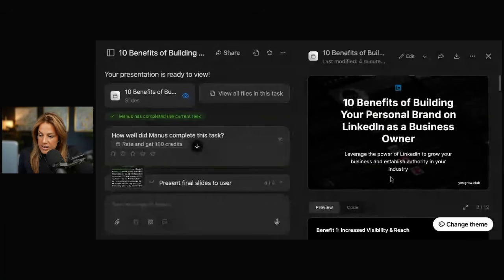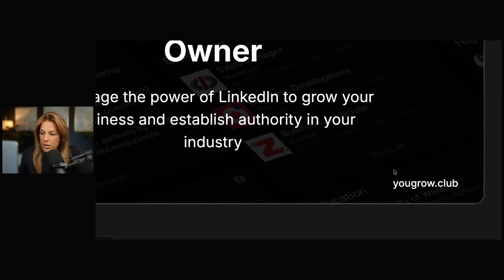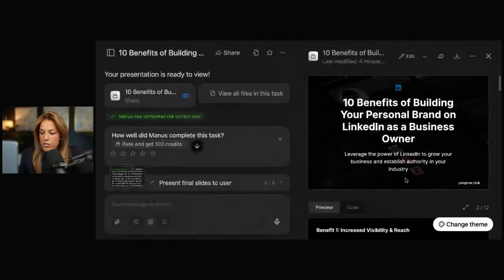So this is pretty cool. I instantly like this one, at least the first page better, because I tend to be more minimalist in my slides. As you can see here, it included the website, yougrow.club. And if you are a founder that wants to grow your personal brand on LinkedIn, we are having a 4-day masterclass this week. Go to yougrow.club to register. Now, how does it know about yougrow.club without me telling it? Manus allows us to be able to store knowledge, which I will show you shortly, but it basically knows about my website because I've told it about the website before, and then it has asked me, do you want me to remember this for future reference?